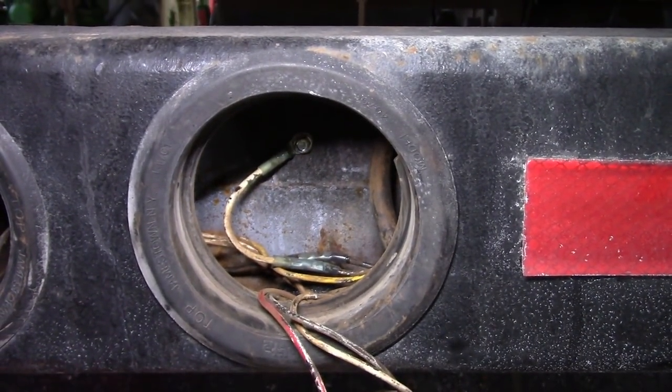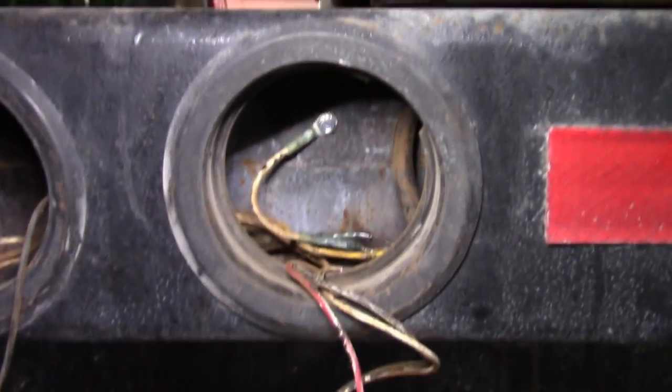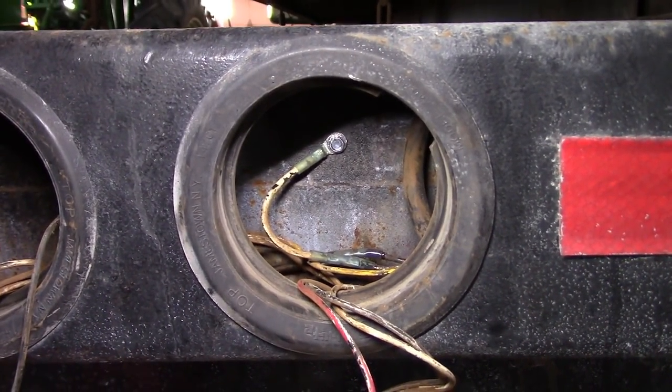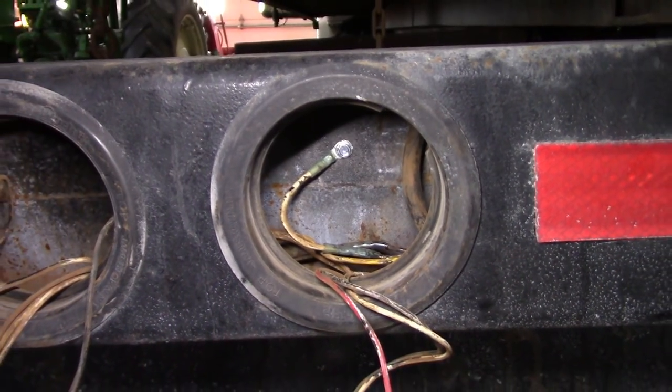Okay, no more scotch locks. Nice shrink fit connectors on everything. That's not an ideal spot to ground, but we're gonna do what we can with what we have. I don't have really any place better to go with it, so we're gonna go there.